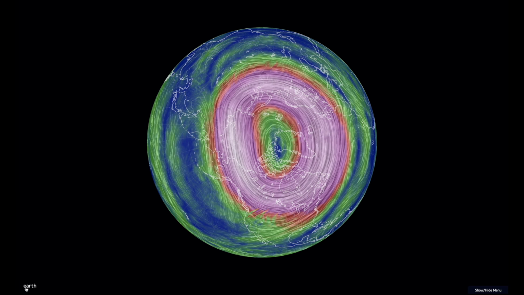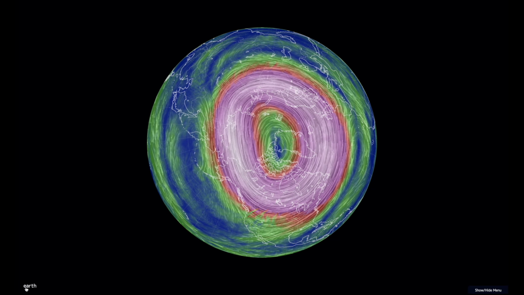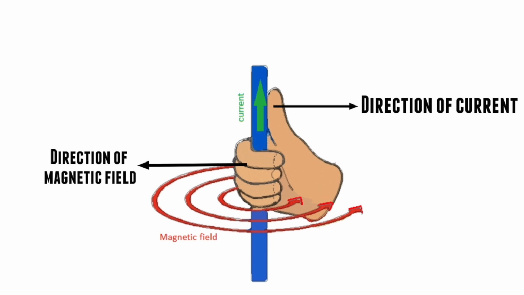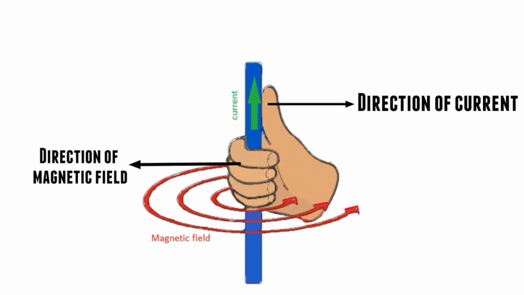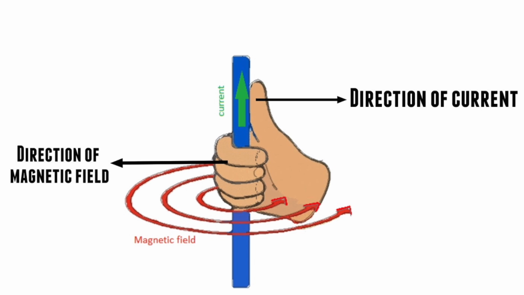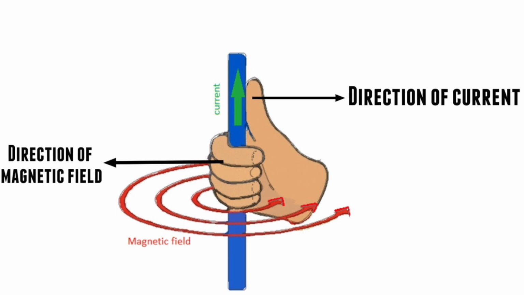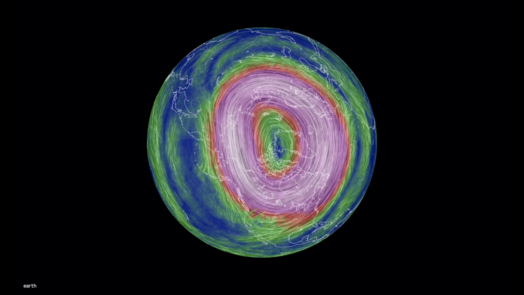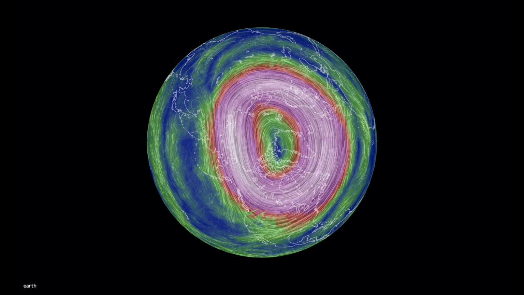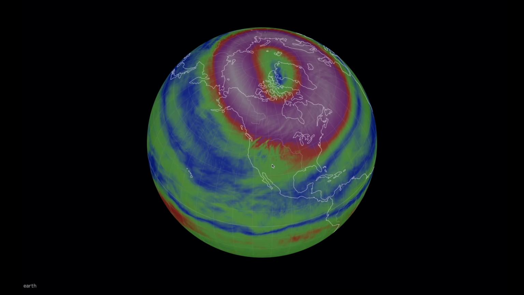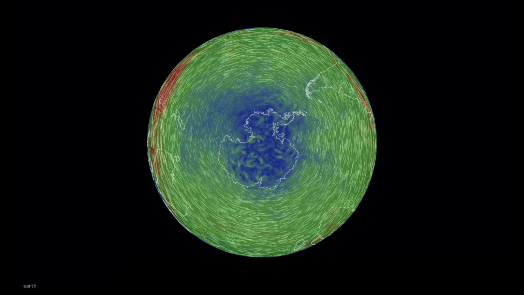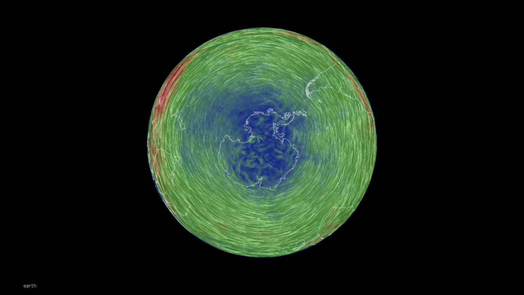Hannes Alfvén said that moving plasma, when it contacts neutral gas, can drag the gas along with it. With that in mind, and using the right-hand rule, point your right thumb in the direction of the axial current, and then your curved fingers will show the direction of the magnetic field and the moving plasma. Doing this, we see that the Birkeland Current's central axial current is moving positive charges up and out of the North Pole. If you turn the Earth over by dragging the pole with your mouse, you can see a similar but much weaker current emerging from the South Polar region.